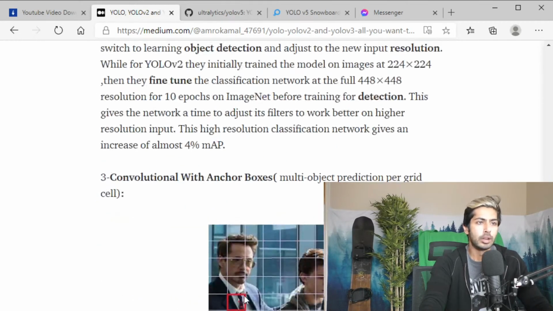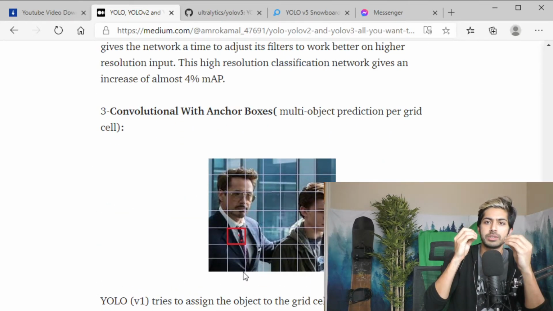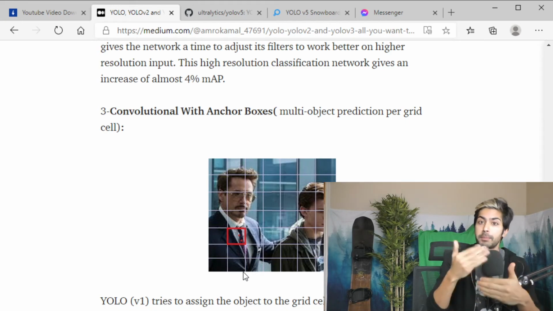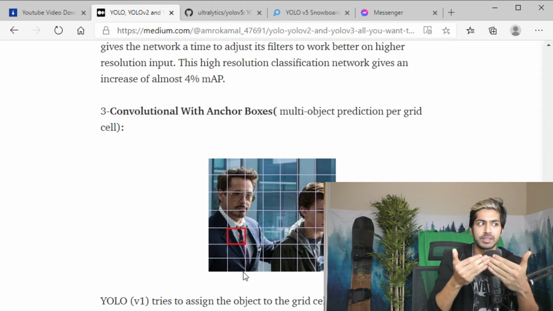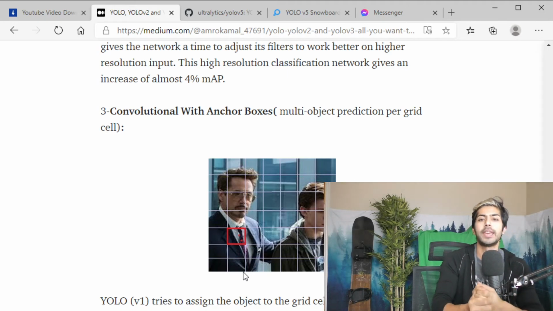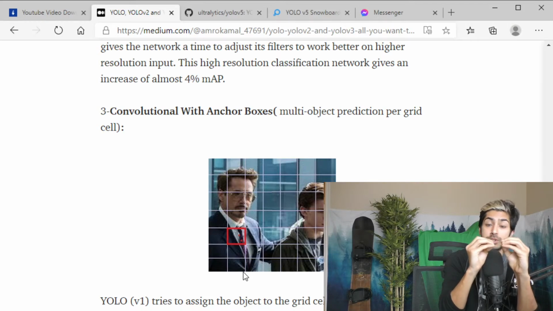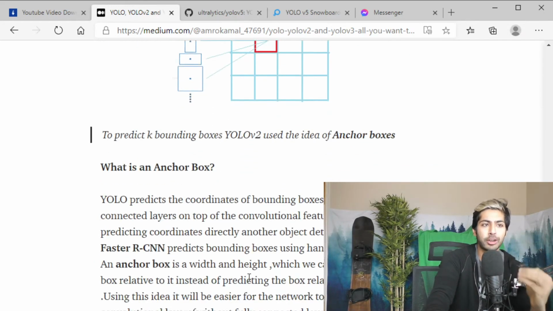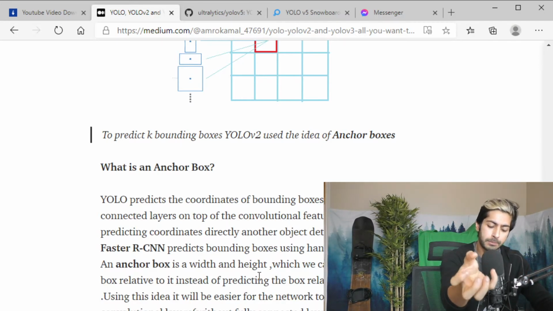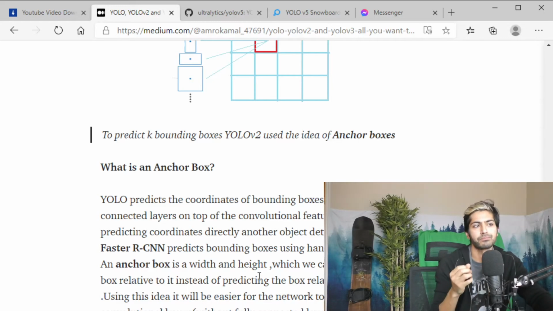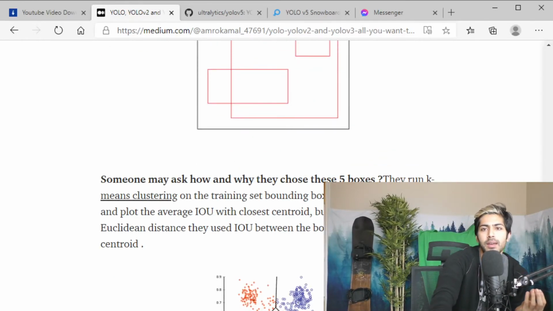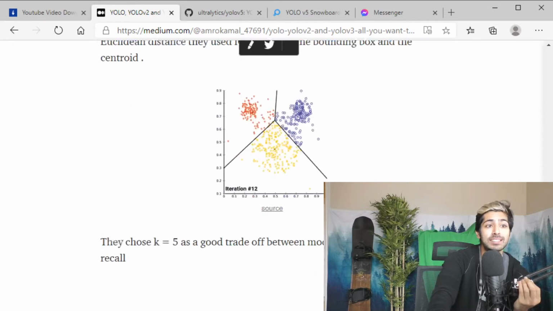Yes, anchor boxes. So first of all, YOLO creates a grid, and then inside of that grid, if there are multiple objects that are detected, there can be a problem. Multi-object prediction per grid cell is a problem that YOLO v2 solved. Even though these images are very close together, which the original YOLO algorithm had a problem with, in this algorithm we're going to be able to detect them even if they are close together, because we're going to add what are called anchor boxes, which are not directly computed from the pre-trained convolutional network. They are just randomly added to it. And those anchor boxes are then made more accurate using k-means clustering, right?